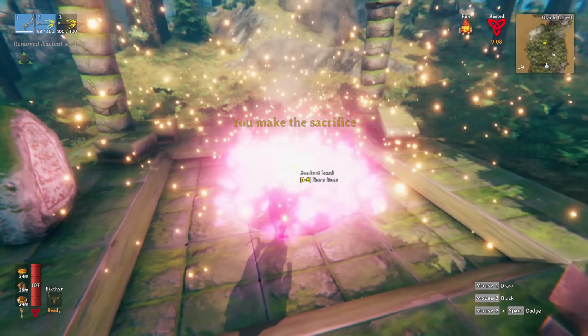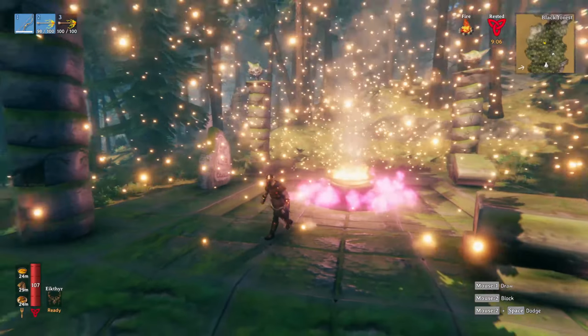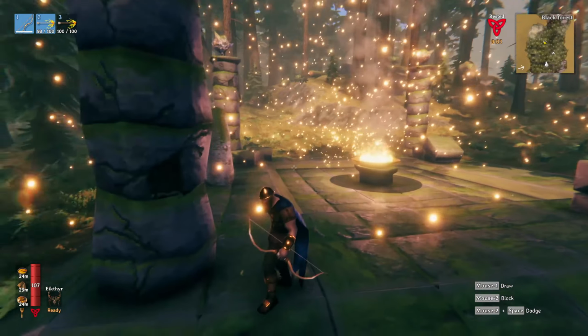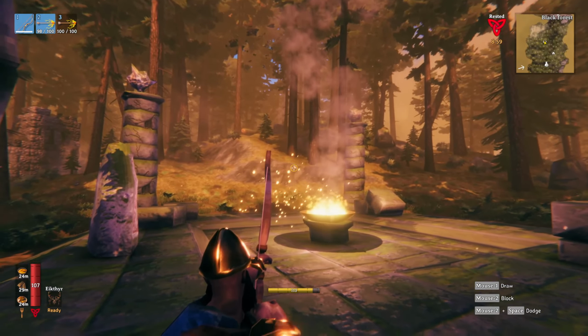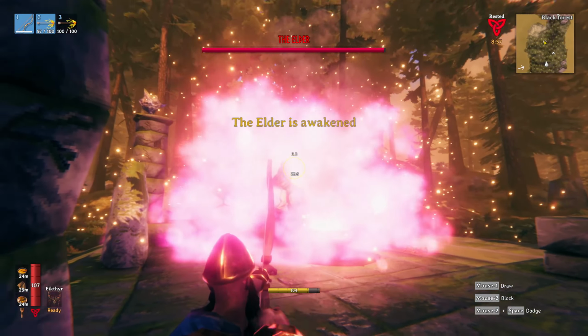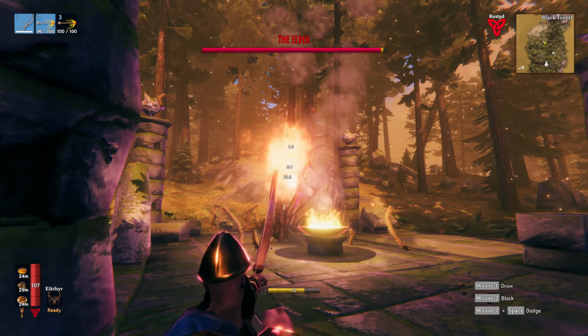I've got 7 different ways you can kill the Elder. Let's go over them now. The first method that most people are familiar with is by using the bow. The Elder is weak to fire, so make sure to use fire arrows in this encounter for the best damage.